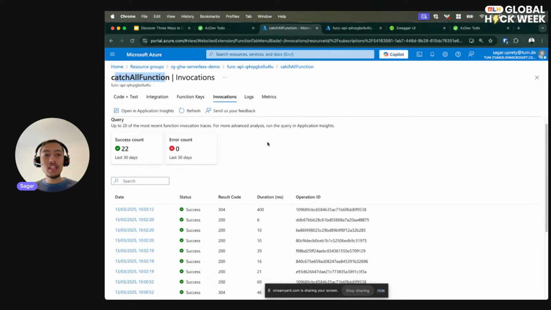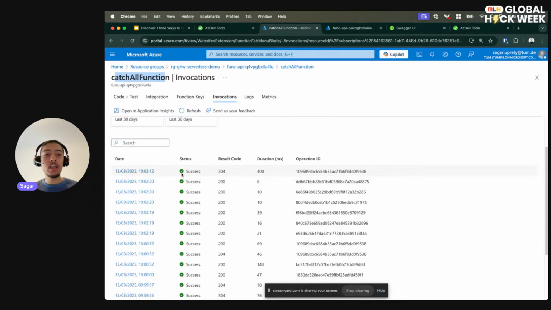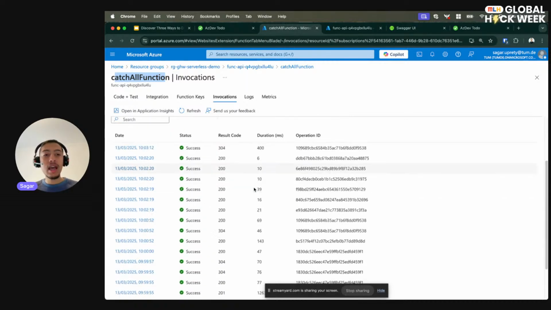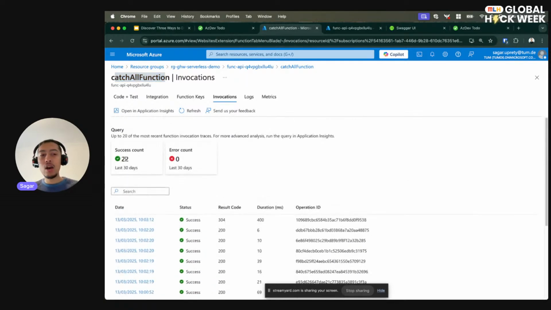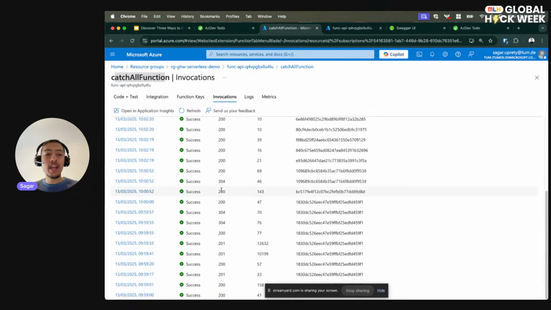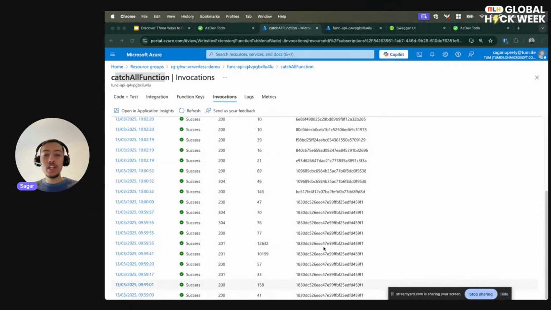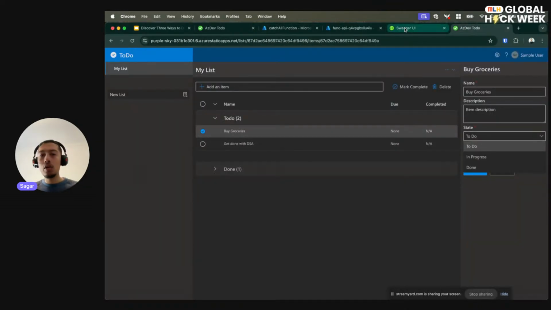And only when there is a specific request from the front end, at that time, the function will run. So we will only be billed, or our credits will only be used, for the time that is needed for the function API to run. For example, you can see that in total till now, I had 22 invocations, right? These invocations could include listing the to-do items, or adding the to-do items, or creating a post request, or creating a delete request, or anything like that.